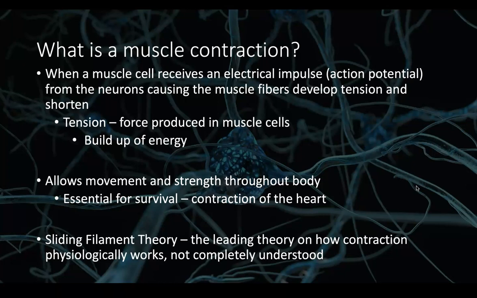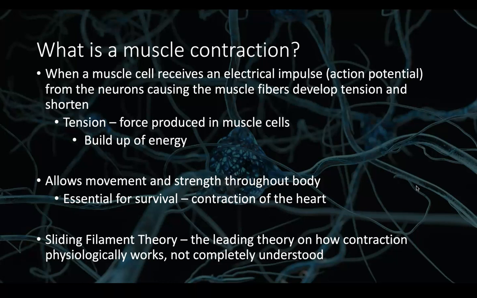A little bit of clarification: we'll talk about tension in the sense that it's force produced in muscle cells, or a way I like to think of it is that it's a buildup of energy, whether that energy is used or stored as kinetic energy. So whether it's shortening and you're flexing your arm, or it's more isometric, like you're still engaging your arm and muscles, but they're not actually moving.